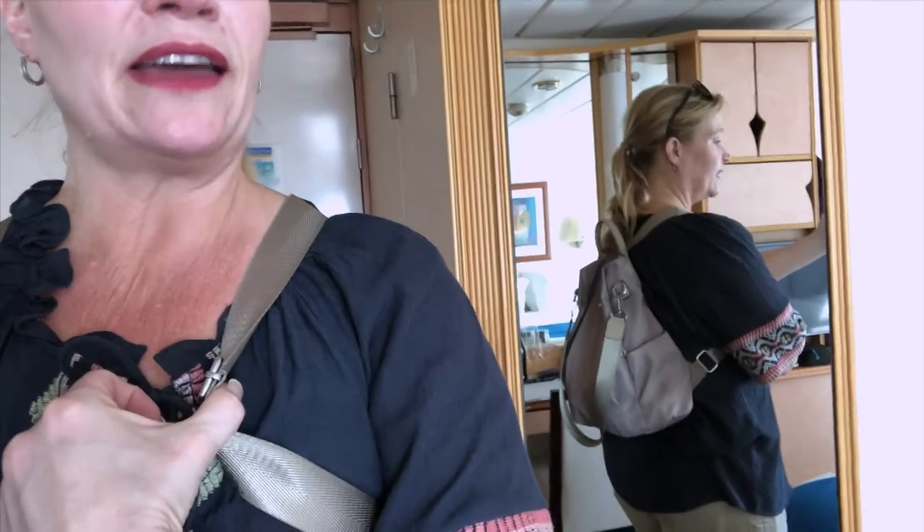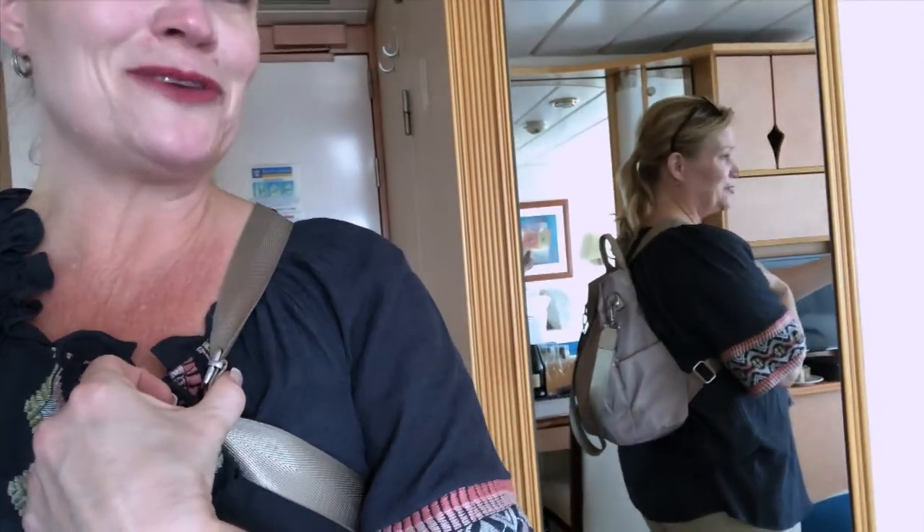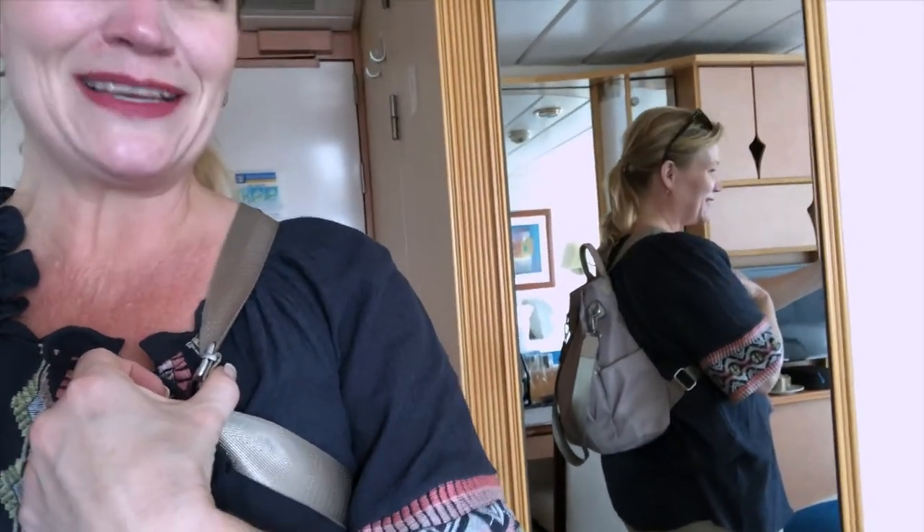It has these two straps and I would never leave it hanging on just one side — I've seen a lot of people do that with backpacks, and I do not suggest that. I suggest putting it on both sides. Right now it's loose because I'm back on the ship, but if I'm in port by myself like I was today, I tighten these straps so the backpack is nice and snug against your back. Yes, in a hot port you might get a little sweaty back, but that's okay.